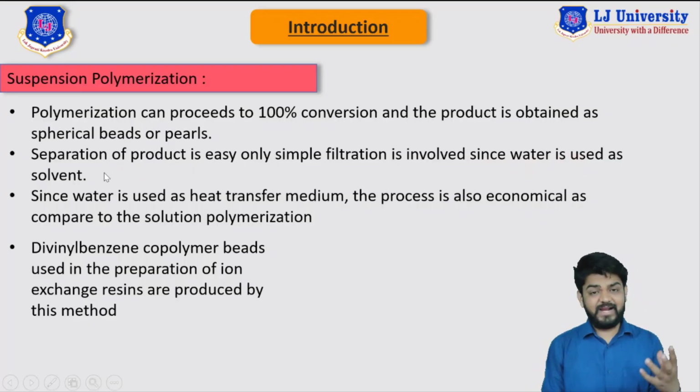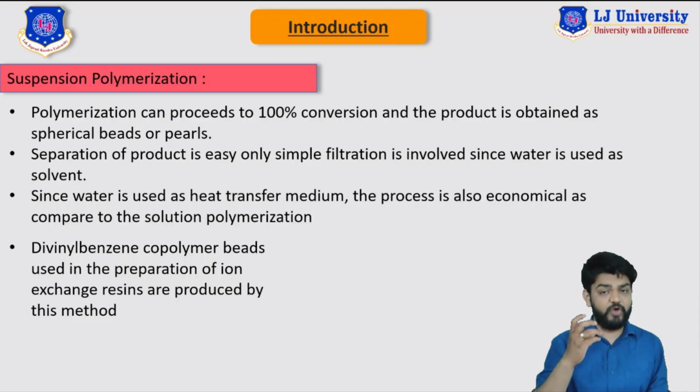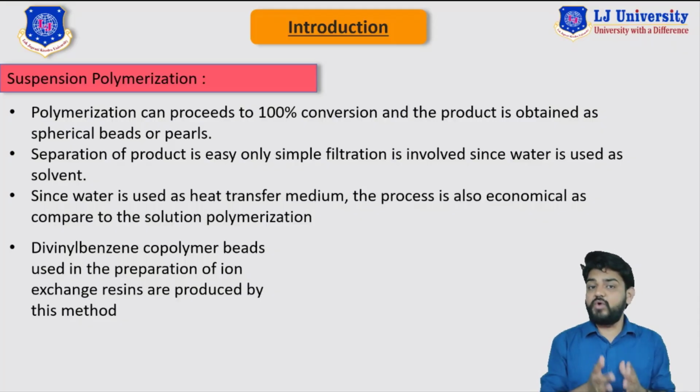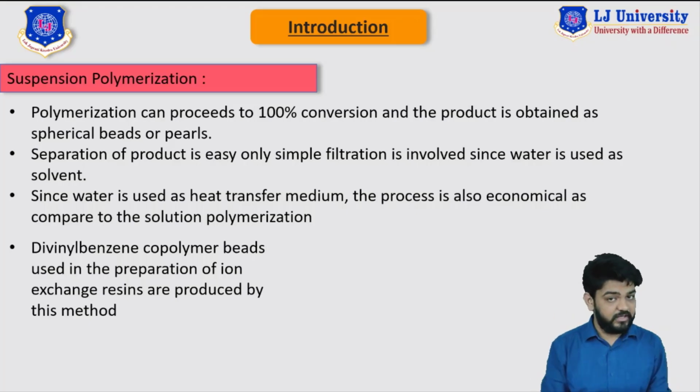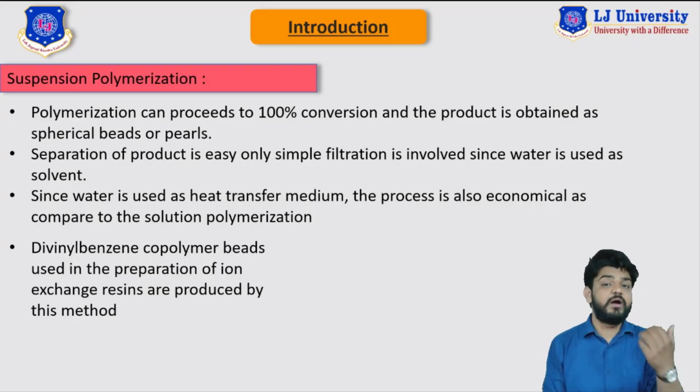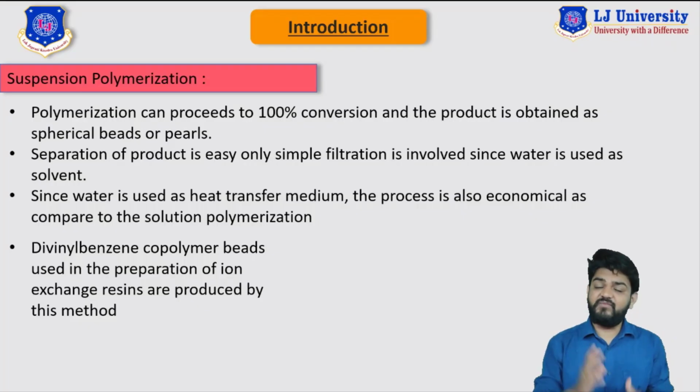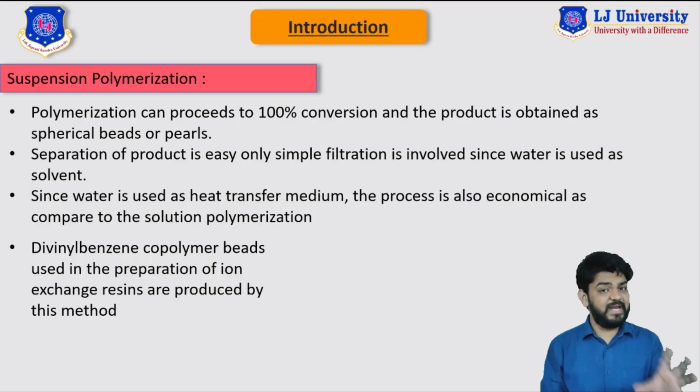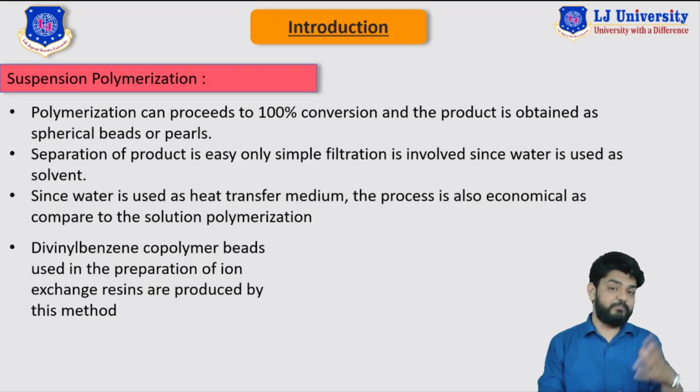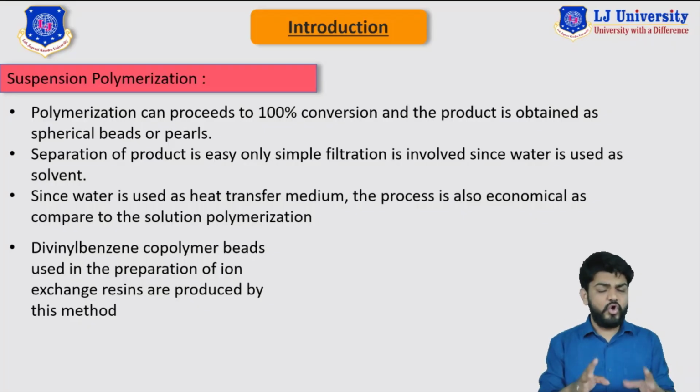So now because we are getting the polymer in the form of beads and granules, we can easily separate our polymer product and the rest of the solvent by means of simple filtration, as the beads will be retained on the filter paper and our solvent, which is water, will pass through the filter paper. So by this means we can easily separate our polymer product and the solvent, right? This is the main advantage of the suspension polymerization. The separation technique required for the separation of product and the solvent is very low cost and very easy. Just a simple filtration will do it, right?